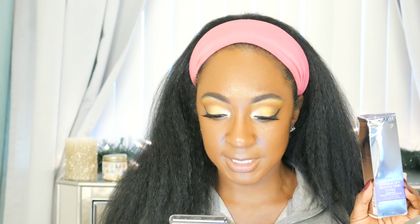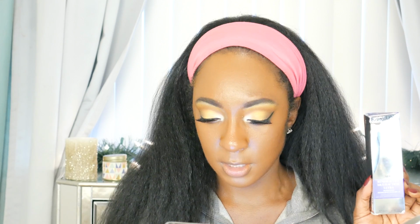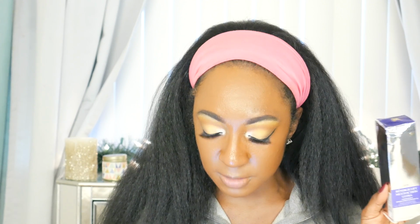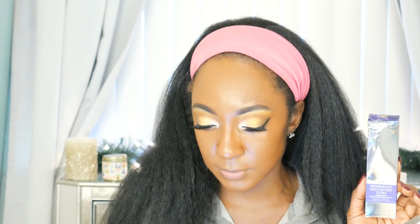This is $99. So let me tell you, it says it's an oil-free, non-greasy moisturizer that works to lift, firm, reduce the appearance of wrinkles, and correct dark spots for a visibly younger looking complexion. This moisturizer also includes SPF 30. It says after 4 weeks, skin appears firmer and more lifted. Dark spots are visibly reduced and you see a visibly younger looking complexion, and that was from a 4-week clinical study. I've only used this once as of right now.